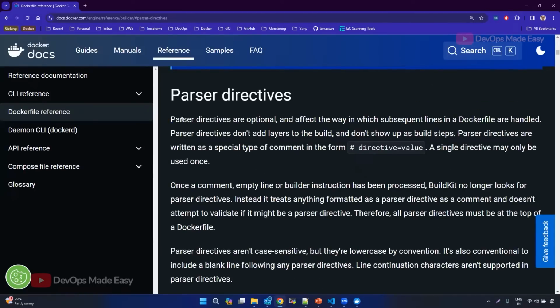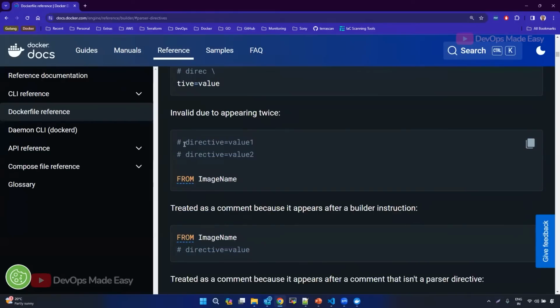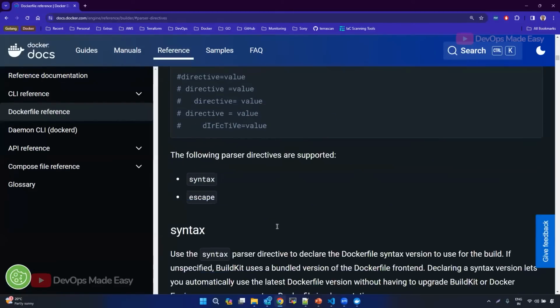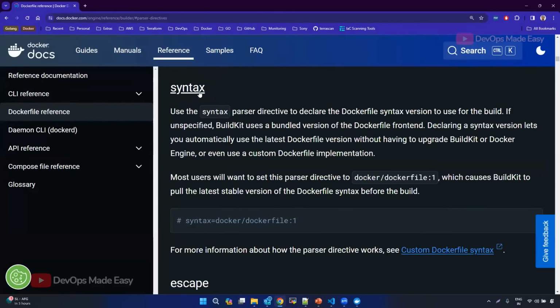These parser directives are optional. You can put them at the beginning, and they will impact the way your Dockerfiles are handled.